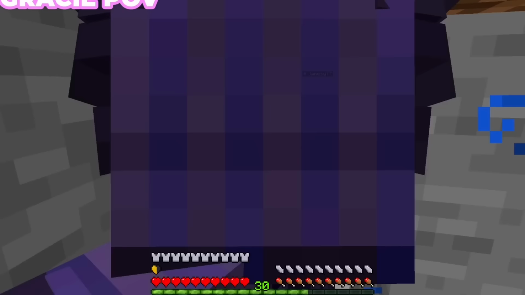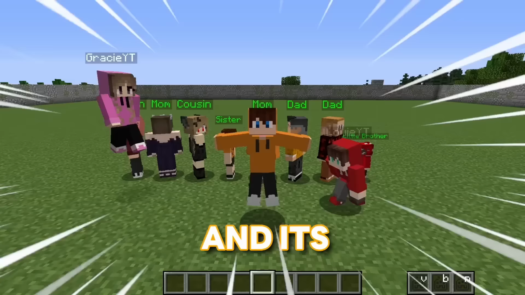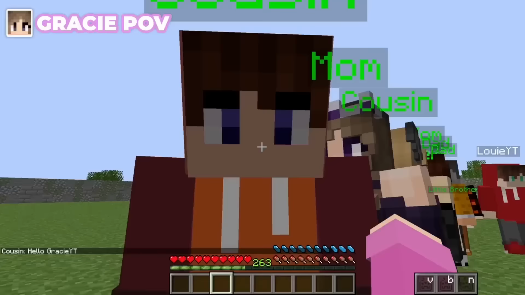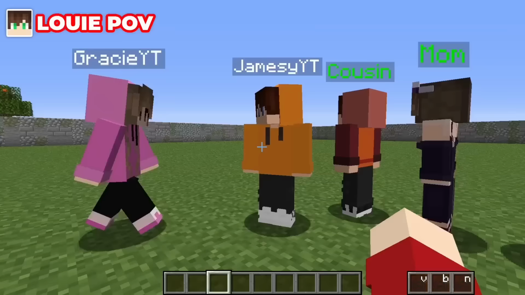Oh, whatever! It's 30 minutes away from zombies attacking our family! And it's our job to protect them! Ew, Jamesy! Your cousin just tried to get back off! How about first we lock them in a cage to keep them protected? Yeah, but there's no way. If they can't get out, then nothing can get in!